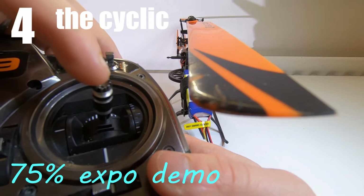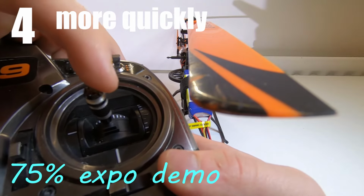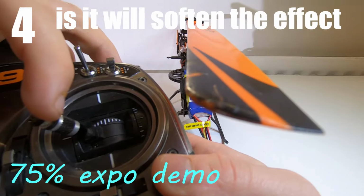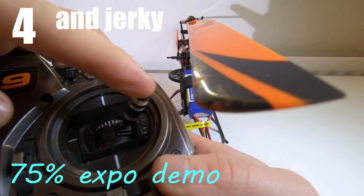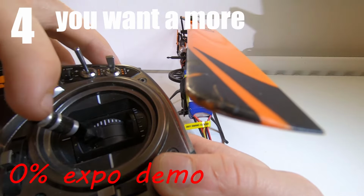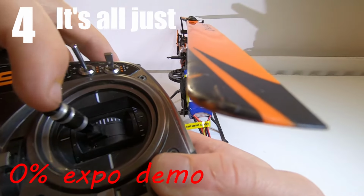So as I start to move the cyclic, it doesn't do much. Then near the ends, it will move a lot more quickly. The reason for this is it will soften the effect of your control inputs, which as a beginner are likely to be a bit too big and jerky. As you improve, you might find you want the more responsive feel of using less expo, but you may want to use a lot of expo forever. It's all just personal preference.